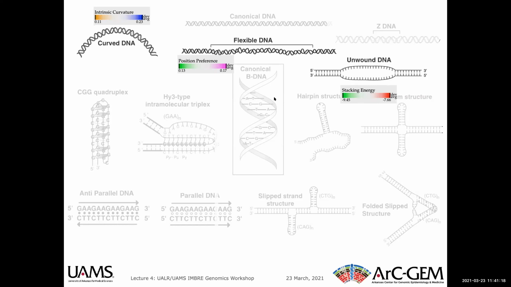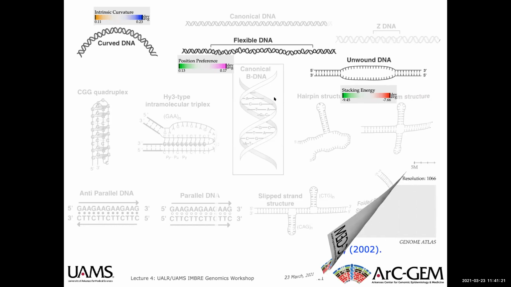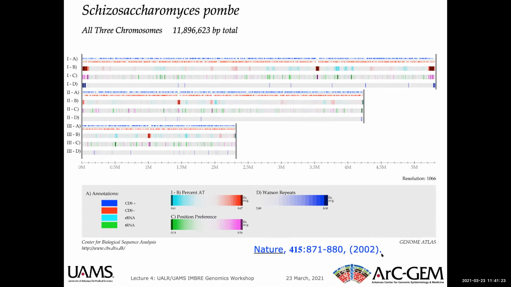And so one of the things we could do early on, and this was, let's see, 20 years ago, good grief, we published this in Nature, just looking at Pombe. At this time, this is like the third eukaryote to be sequenced. Paul Nurse was the main author on this paper. It was kind of fun because he got the Nobel Prize as he was writing this paper. And being one of the co-authors on there, it was fun watching him. He was very proud who got the Nobel Prize, I'll phrase it that way. But anyway, some of his comments.